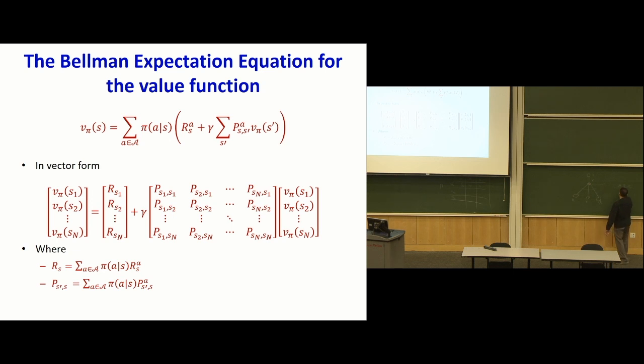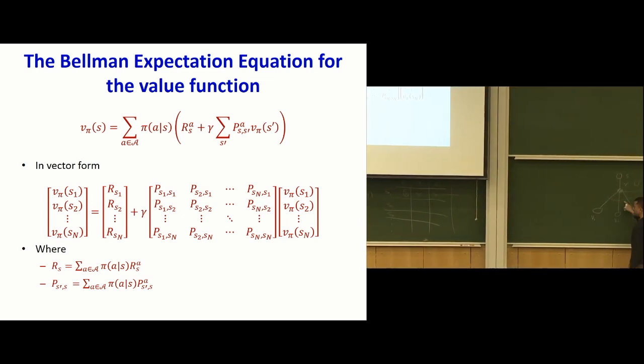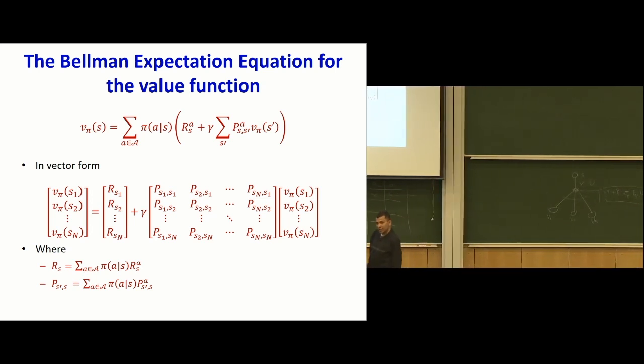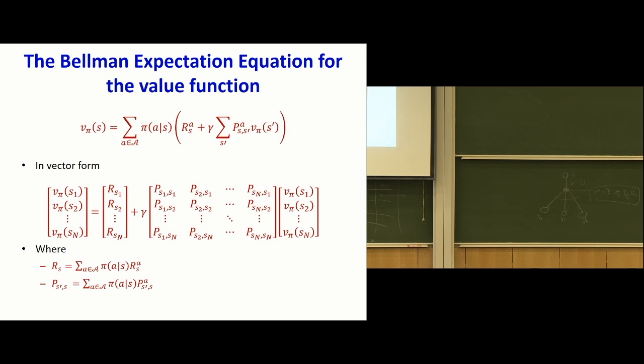This is R S prime. So the probability of transitioning from the current state to S prime averaged over all of the S primes. This is the value that you're going to get the next time. And of course, you're going to discount it because it's at the next time, and then you add this reward itself. So this guy, this R plus the average, discounted average at the next instant, is the term that's within the parenthesis. That is the expected reward, expected return.